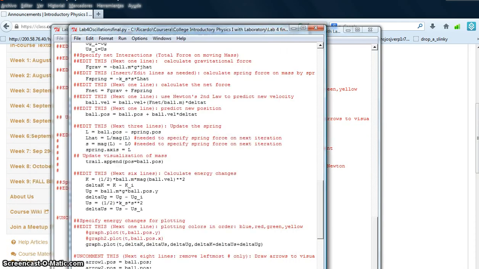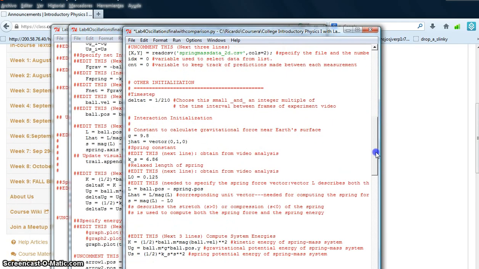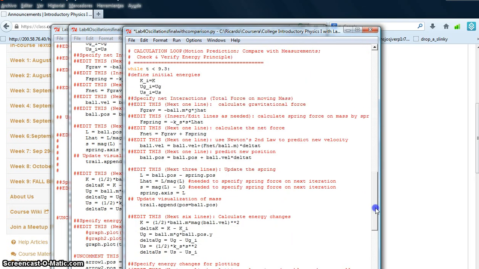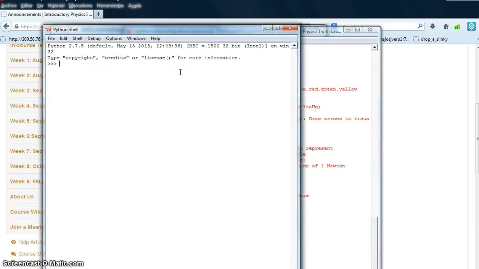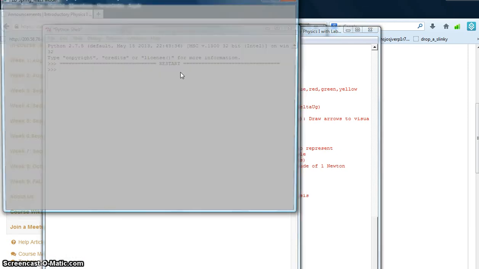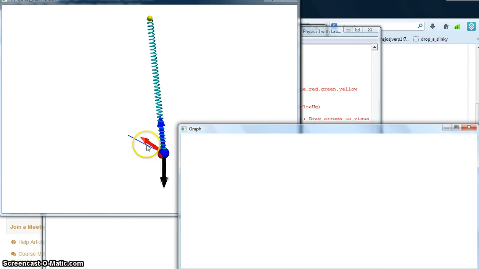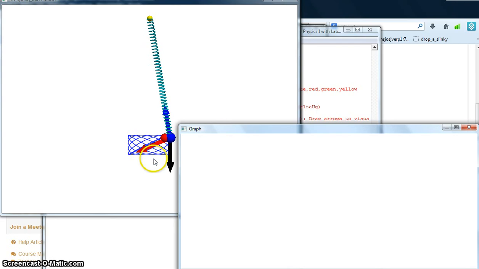So the final part of the homework was about importing the data from Tracker and putting it inside the model. So I saved that data in a CSV document, then I called it using Tracker. So we can see here, once again, it will be a little jumpy. But here we can see the red ball moving almost along with the blue ball, which is the one for the model. The motions are very, very close to each other.